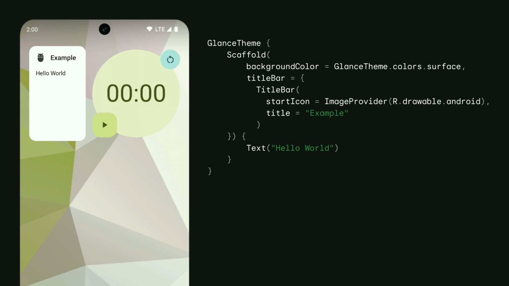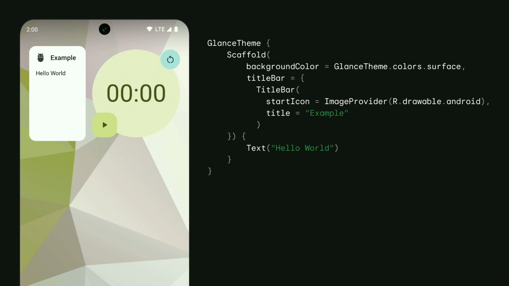Let's return to our Hello World widget. Glance 1.1.0 has a set of components that can be used to make sure that our widget looks good, resizes well, and behaves appropriately. Here, we've added a Glance scaffold component to our Hello World widget. A scaffold will display a title bar and our content inside of a padded frame. Scaffold's title bar property is filled using a title bar component. We've also given the title bar an icon and a title, and overridden the background color property to use the surface color token. As we see, this is a lot better than it was looking before, but when we compare our widget to other widgets, the colors seem off.